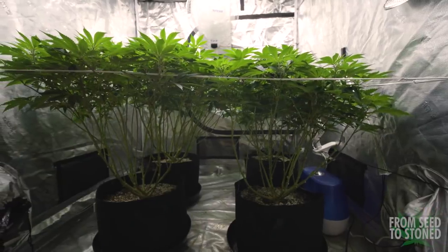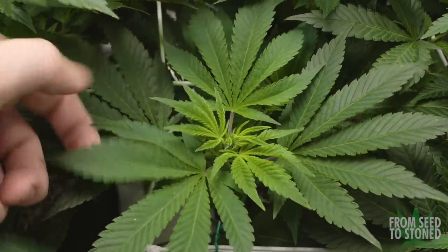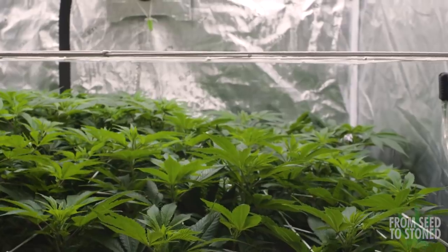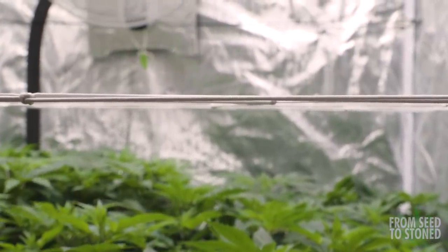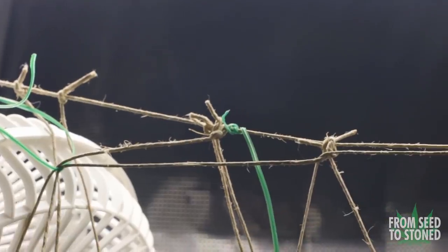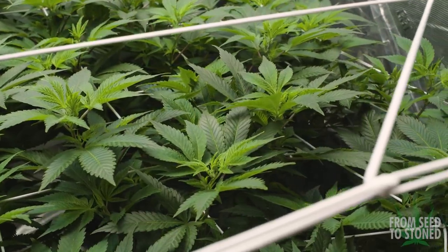The next thing I need to do to prepare for transition is install a second layer of trellis netting. The first net was installed to spread out the canopy, but once in transition the plants will naturally start their pre-flower stretch — this is when all the tops drastically shoot up and start creating their colas. This second layer will help support the buds ensuring they don't flop over and break their stems. Unlike the first layer, I'll leave a good 5-6 inches between the top of the canopy and the netting to allow space for the tops to stretch. If you're going to be growing larger plants, definitely consider some kind of netting to support the buds — it's better to take preventative action rather than waiting for a problem to arise.